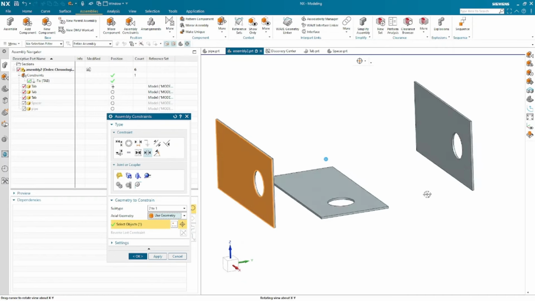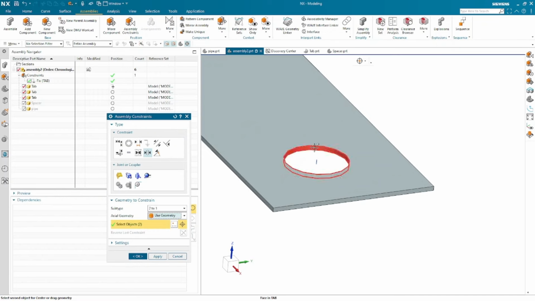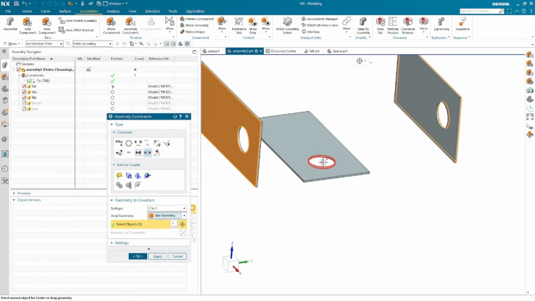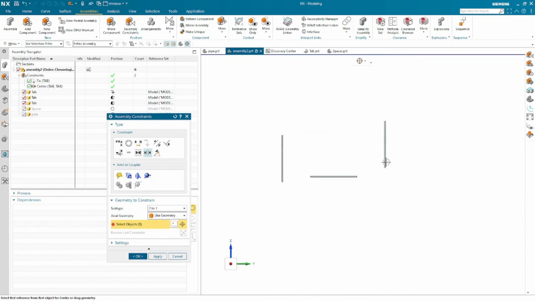Same face in the sense the outer face. One face, two face. Now it comes to the one part. With respect to what? I want to make it center with respect to this axis. Did you notice? This part was a little bit further. Now it is moved to the center position.